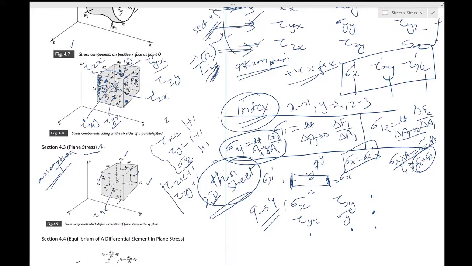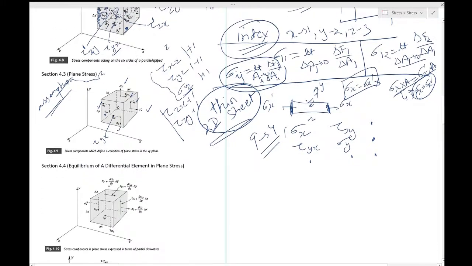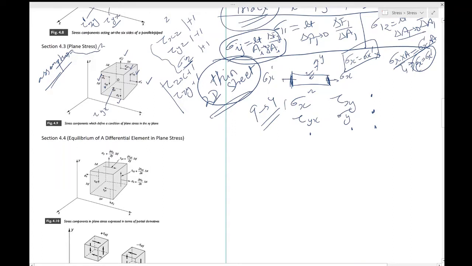Okay, so the stress components are functions of x and y only, and this combination of the stress field is called plane stress in the xy plane. It is illustrated in this figure 4.9, and there are many important problems in stress analysis in which plane stress is used, and you can examine some of the special cases as we move along in this course. So this is normally applied when you have a very thin solid. Okay, so for thin solids this works very well.